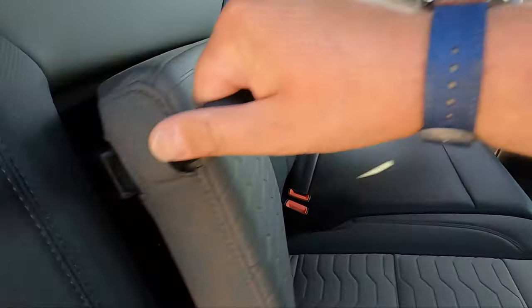What I was going to get into is that at low speed, it's better than a Gen 1 Raptor. I keep saying that because that truck started this whole premium shock in a truck segment, and it was only good at speed on dirt. Everywhere else, it was kind of choppy. This is not as good as the Fox Live Valve, maybe not as good as the TRX with its adjustable Bilsteins, but really close to that at lower speeds.